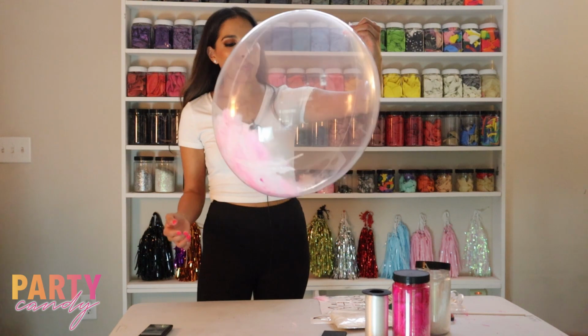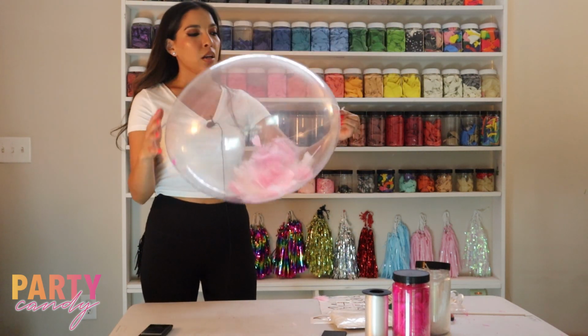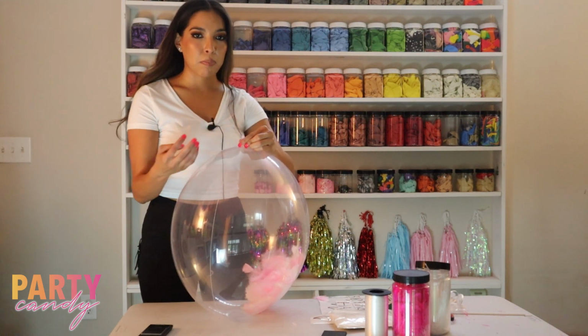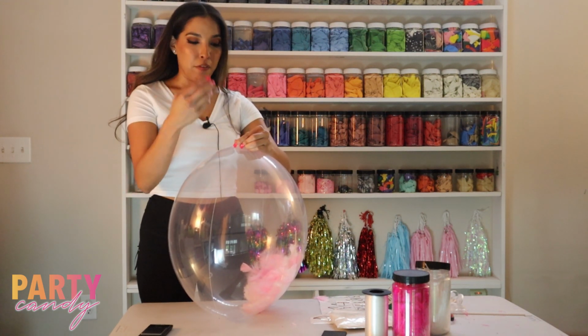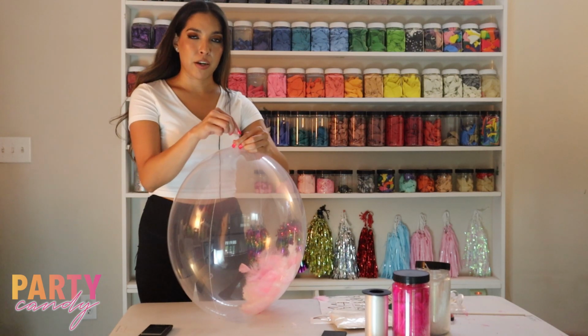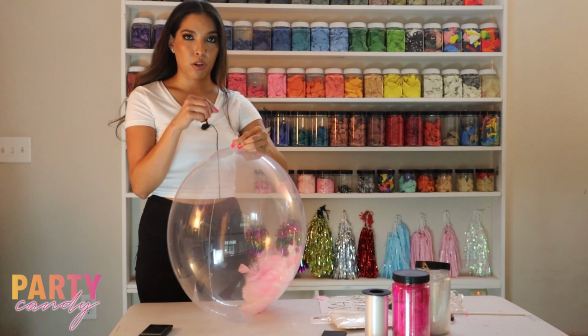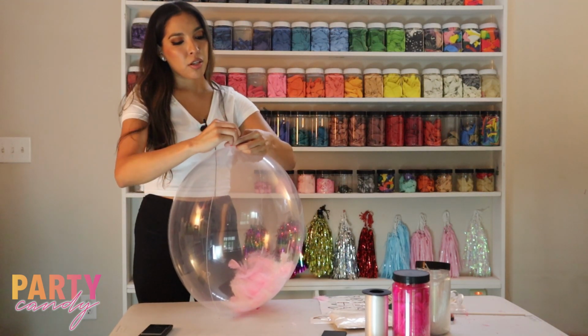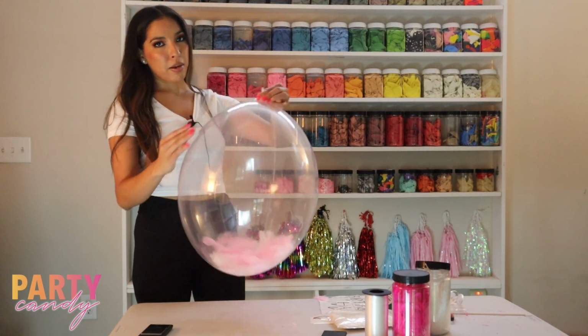I filled up my bubble balloon with helium. The only issue you're going to have is feathers in the neck, because when the air starts pushing out, the feathers start going into the neck, and if they're in the neck, you're not going to be able to get a good closure on this balloon. So anyway, the way to close a bubble balloon, I've cleared out all of my feathers.